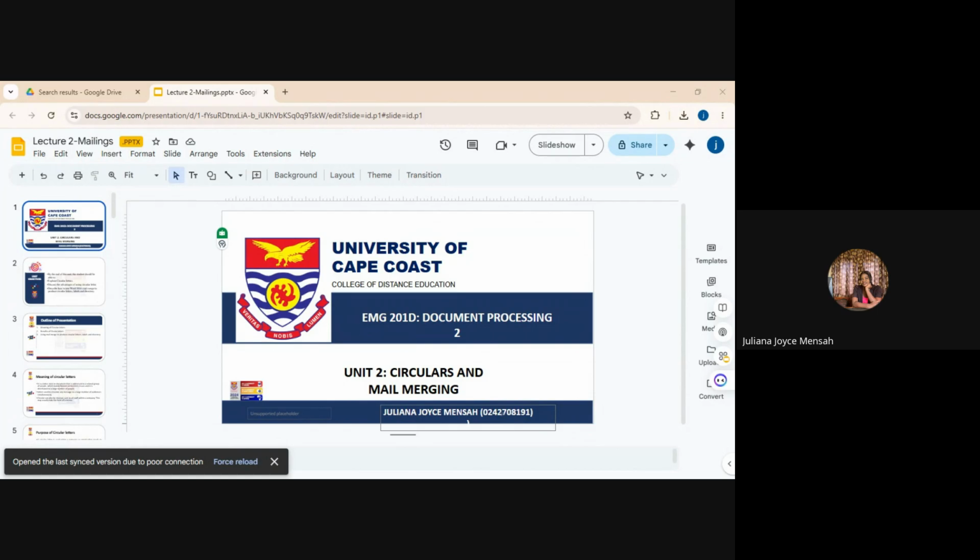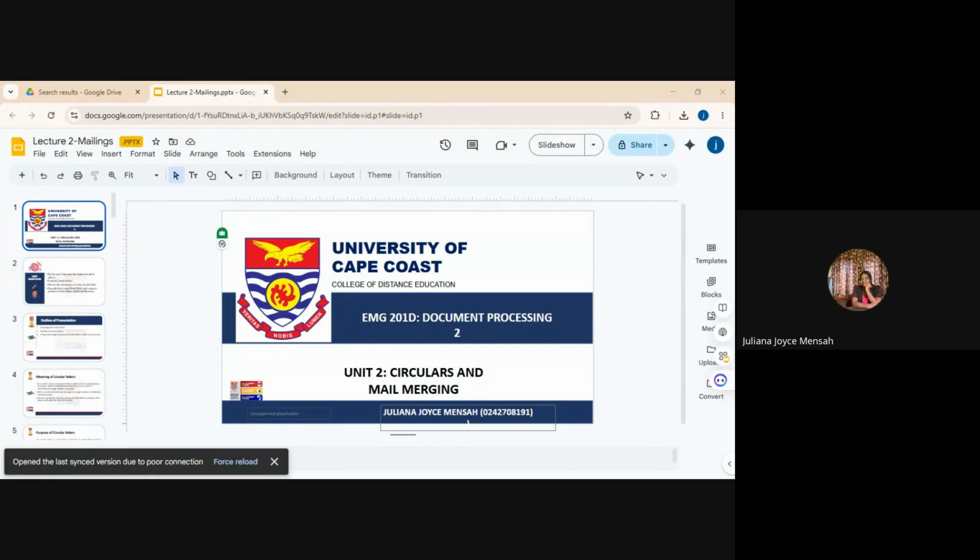So we know how to open. So I'm going to do that here for you. I am going to open a blank Word document and stop sharing the slides since we are going to work on it. That is why I'm saying if you have your phone, you can open your slide on your phone while you use your desktop, so that when I speak, it is not necessary to still go with the slide. Just listen and then do the practicals.